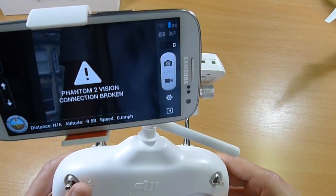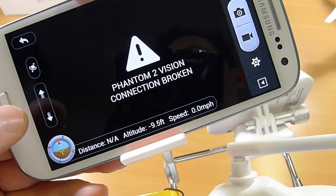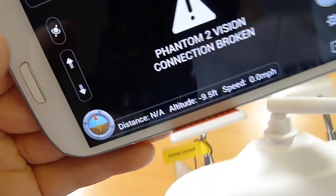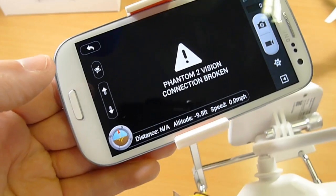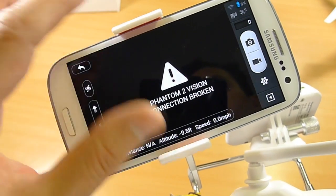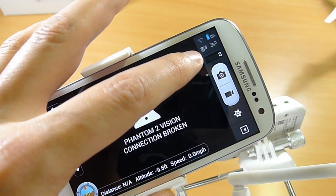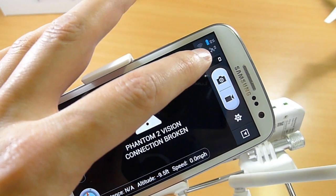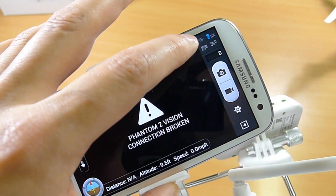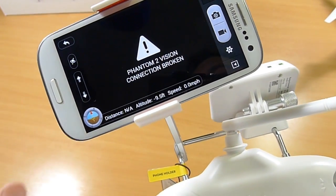In the software itself you can see we've got an artificial horizon bottom left. These two controls tilt the camera up and down — that button tilts the camera based on your phone's accelerometer. This button here takes a still, this one starts the video recording, that one tells you you've got a micro SD in, that one tells you how many satellites the Phantom has, that one tells you the WiFi is on and the signal strength, and that's the battery condition. You've got more information at the bottom as well: altitude, speed, distance, etc.